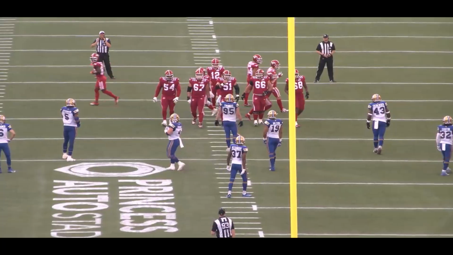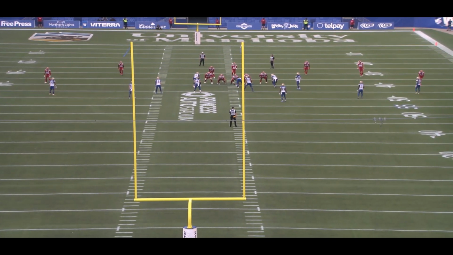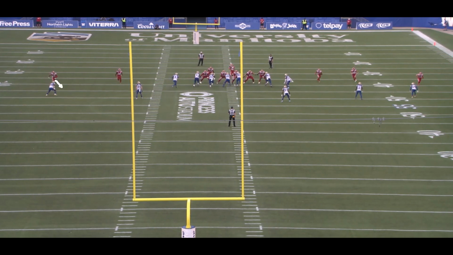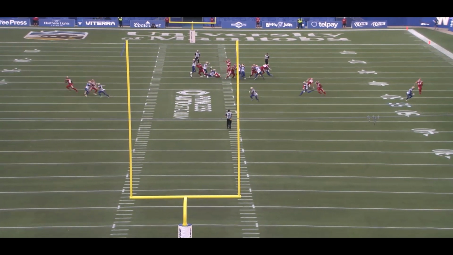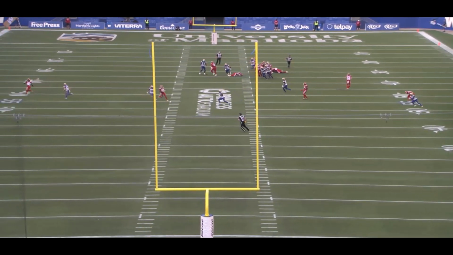And just a little bit of an incompletion. So if you watch up top, we're running here. Angle in. He goes out. There's the space. We've got the outflank, the defense. Put the ball on him.